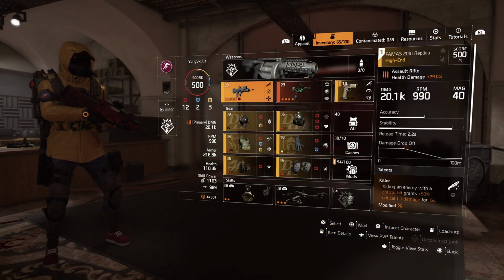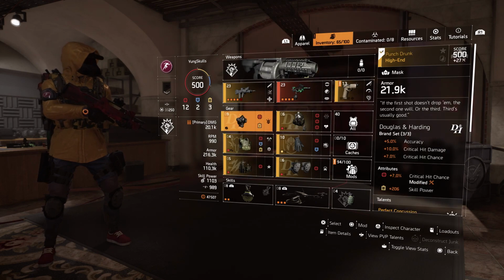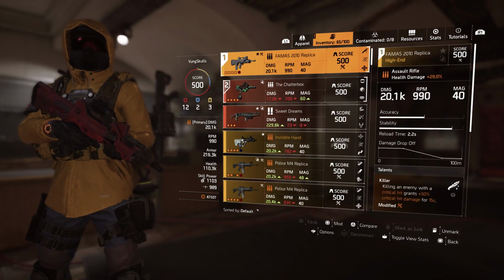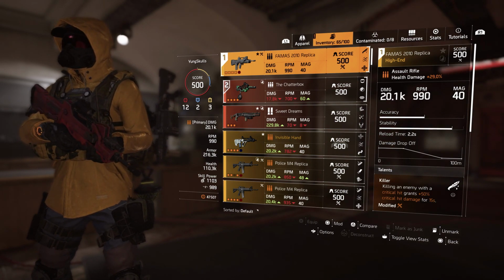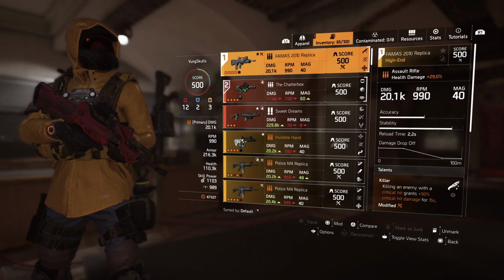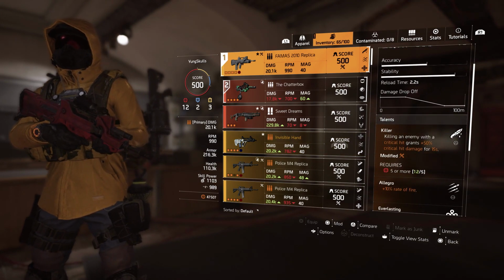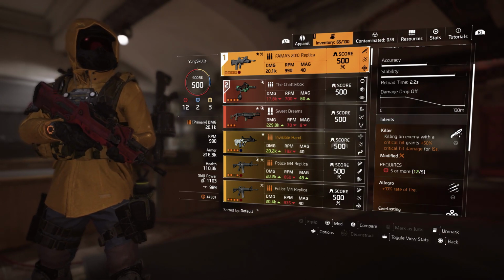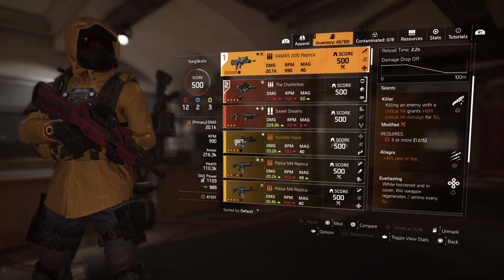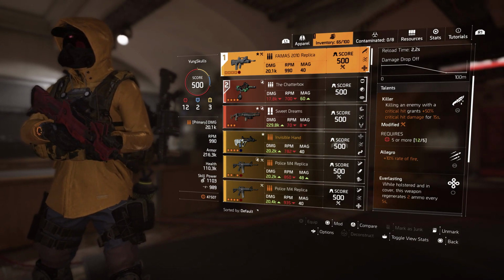As I said, I'm running 3DH, a Gila, a Fenris, and a Wyvern piece. For the gun, I'm running a Famas, which has 20k damage on it. It's pretty good. It's got 990 RPM. This thing shoots like a madman. We've got 40 in the mag, and for the talents, we've got Killer. Now this talent is important for this build. If you want to structure it the way I'm doing it, you want to make sure you get this talent. Killer: killing an enemy with a critical hit grants 50% critical hit damage for 15 seconds.